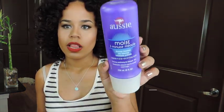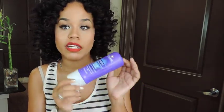The next thing is the Aussie Moist 3 Minute Miracle — love this stuff. I don't really use it as a deep conditioner; I keep it in the shower and use it before conditioner. I'll put it in my hair when my hair is being extra tangly or dry. It really helps give my hair great slip and moisture, so I use it as an extra step when my hair is being unruly. I already have another one repurchased — you guys know this product is amazing.